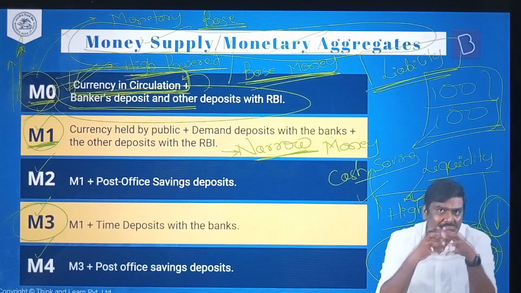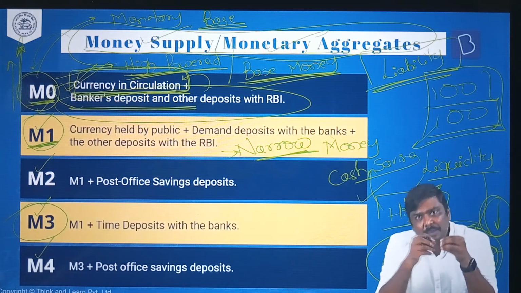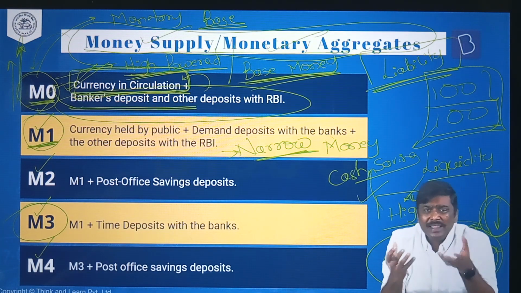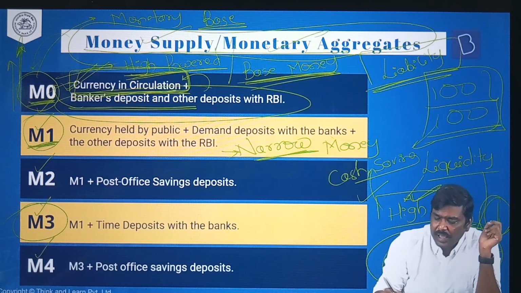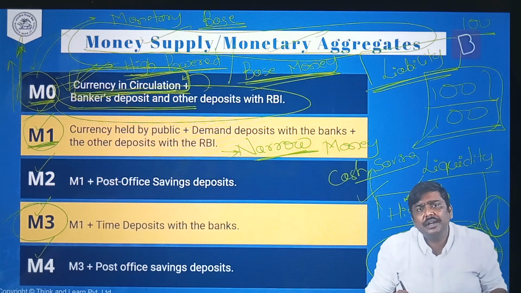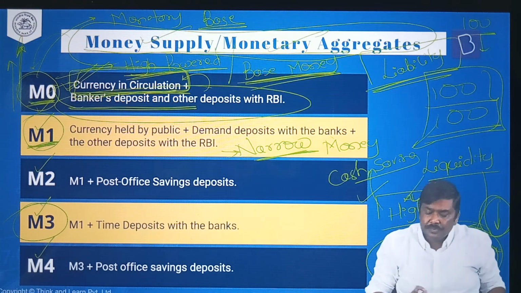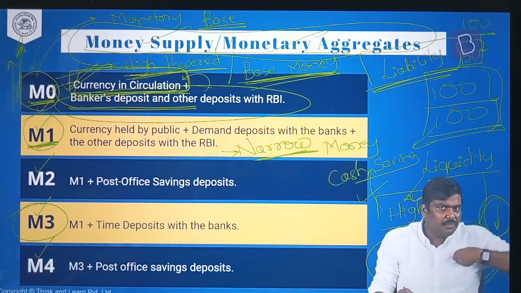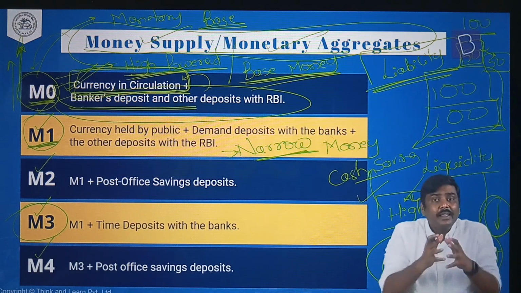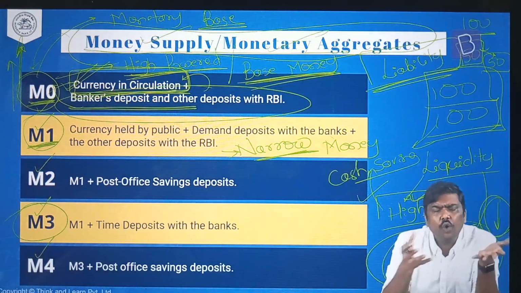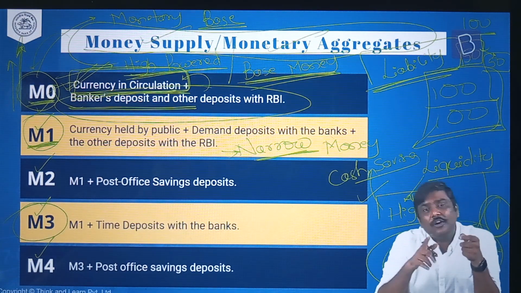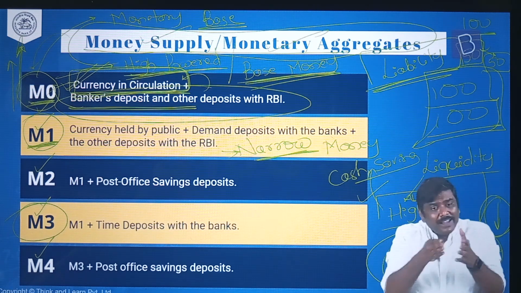Now, when I talk about M1, in the market, the money can be present in the form of a demand deposit. Money can be present in the form of a time deposit. Money can also be in the form of cash. But for example, have a look at this. RBI has printed, let's say hypothetically, 100 rupee notes. Now I have this 100 rupee. What I'll do is keep 50 rupees in the form of cash with me, and the remaining 50 rupees I will deposit in a bank. When I deposit this 50 rupees in the bank, there are two options available to me. I can keep it in a savings bank account, or I can keep it in, let's say, a fixed deposit. Or out of 50, I can again split it.